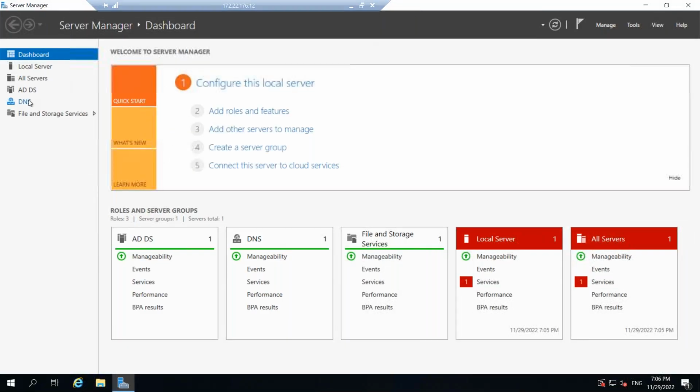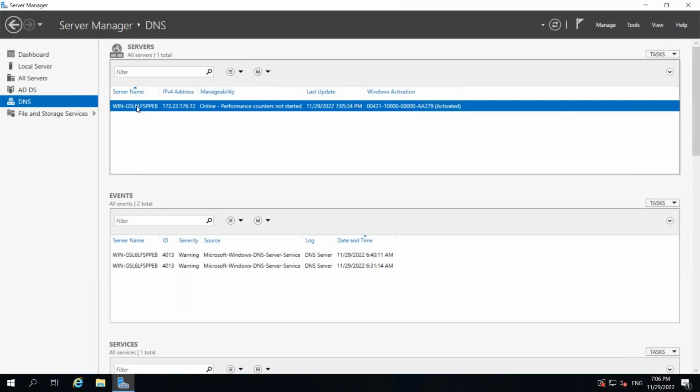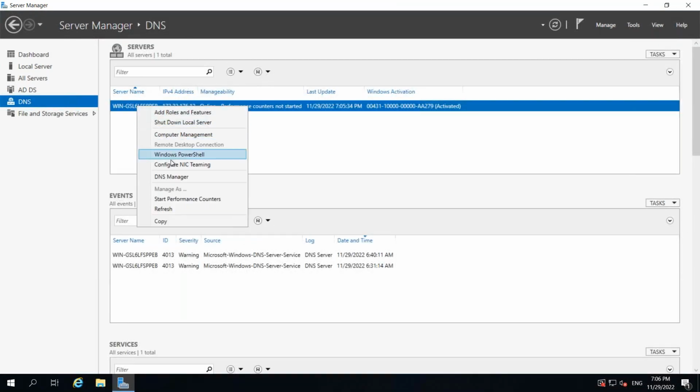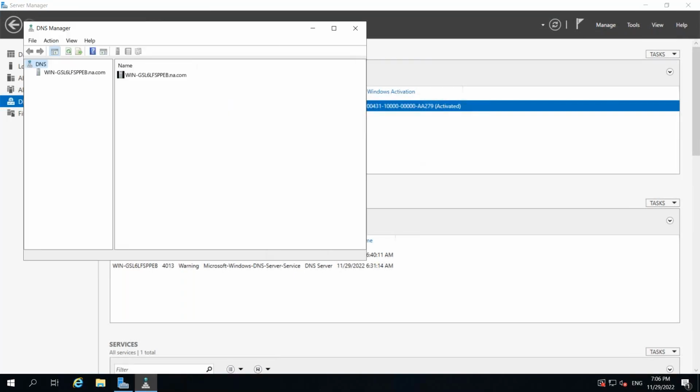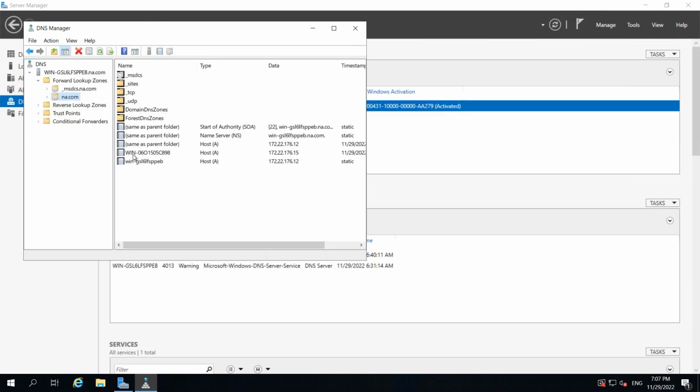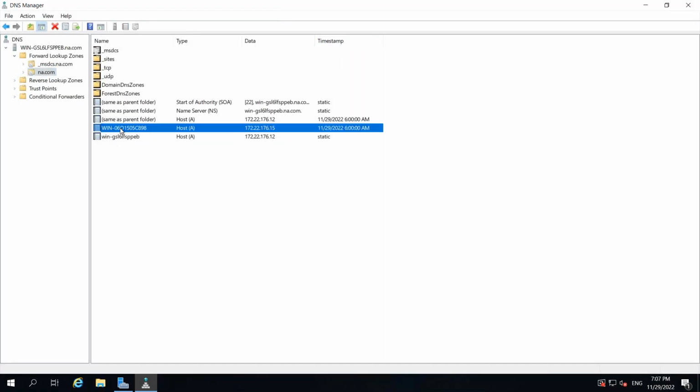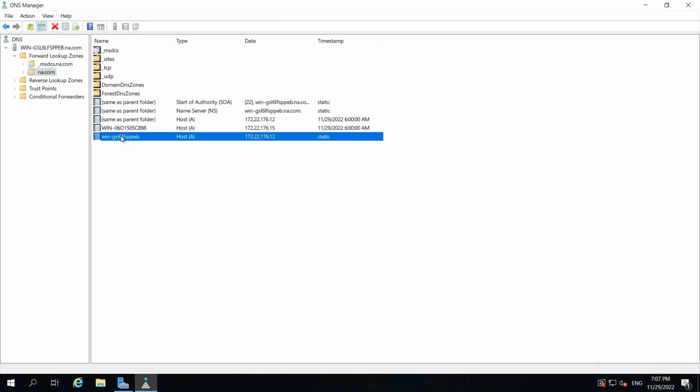Now you can go and verify the DNS. Let me open DNS Manager, sir. See, sir, I have two servers. This is one server name, and this is the other server name.